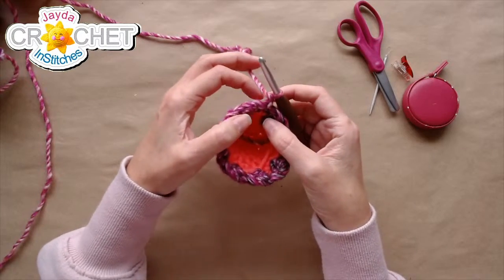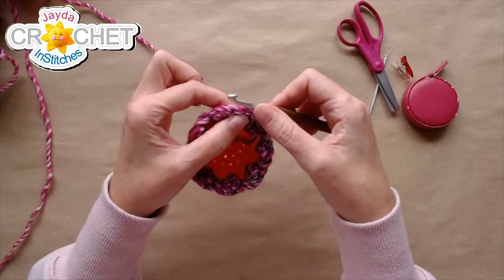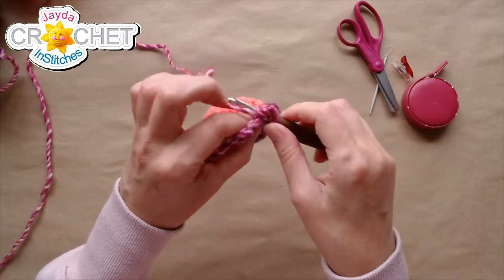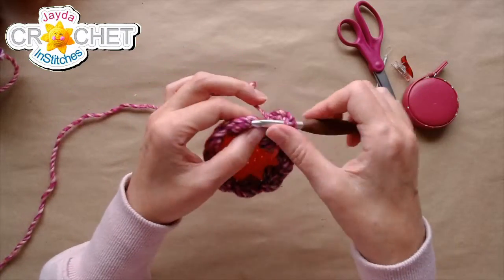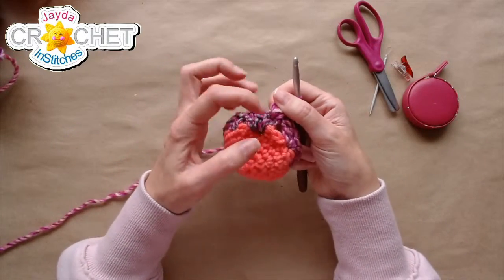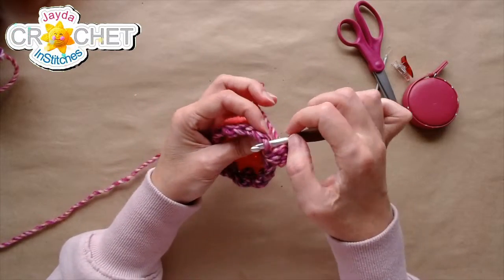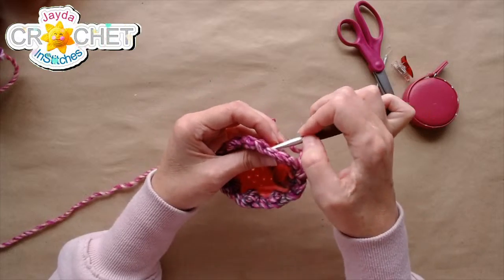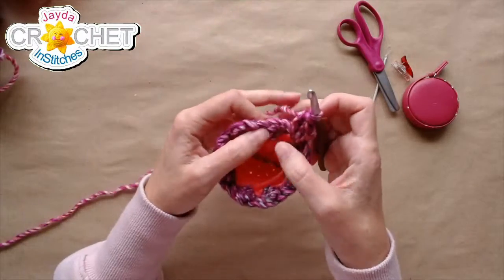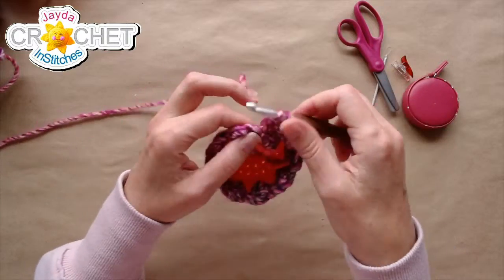So you want to work into the same place that you joined because you joined with a slip stitch in a single crochet. So you want to single crochet and work 2 double crochet into the same place that you joined. So you're working directly below where your working loop is. So make sure that single crochet and the 2 double crochets are in that little short stitch, the single crochet that you joined in. Then you skip over 2 stitches. There's 1 there, there's 1 there, and you find the third stitch, which will always be a single crochet. It'll also sort of look like it's pulled down a little bit. And you continue that pattern, single crochet, 2 double crochet into that stitch.